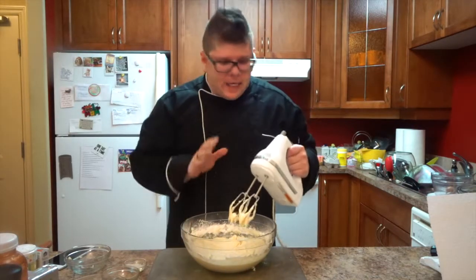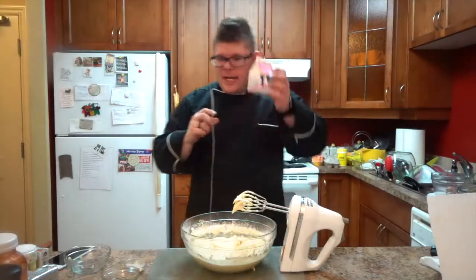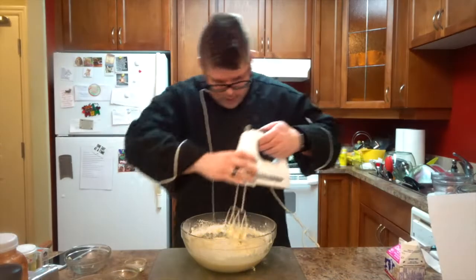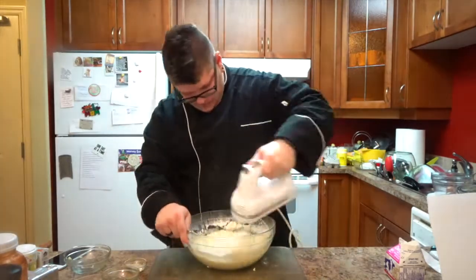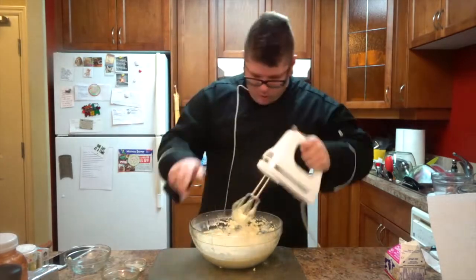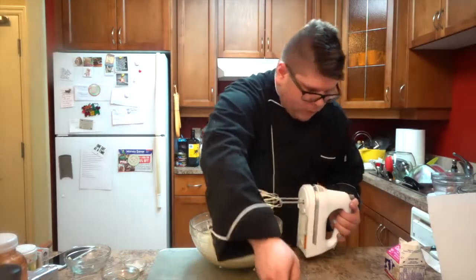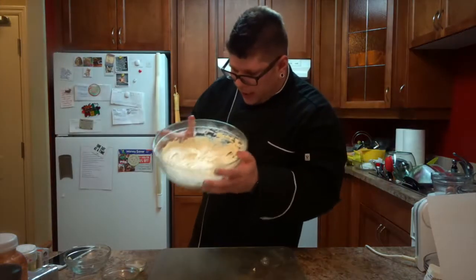Now, if you find this a little too thick, you can add in a little bit more milk. I'm just going to add in a little bit. There we go. A little more milk. I still think it's going to come out excellent. So I'm going to move this to the side. Put it there. And there we go. We got our nice cupcake batter.